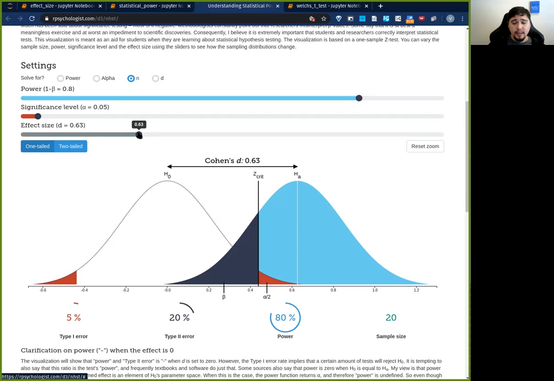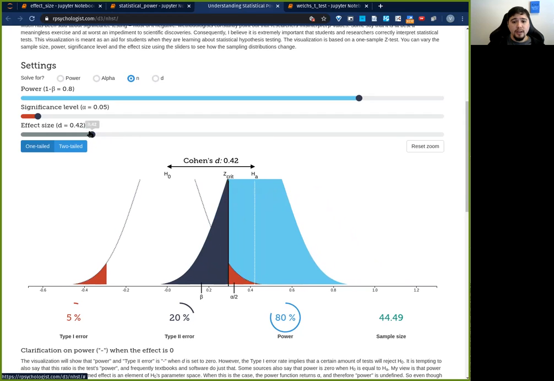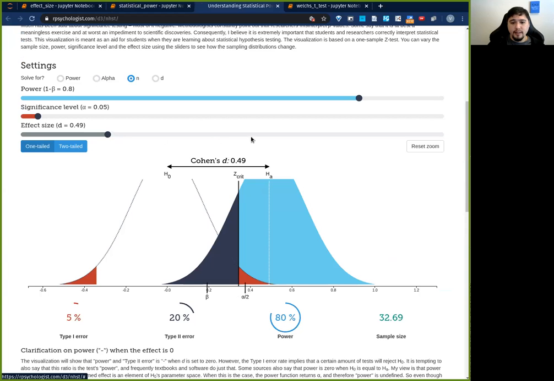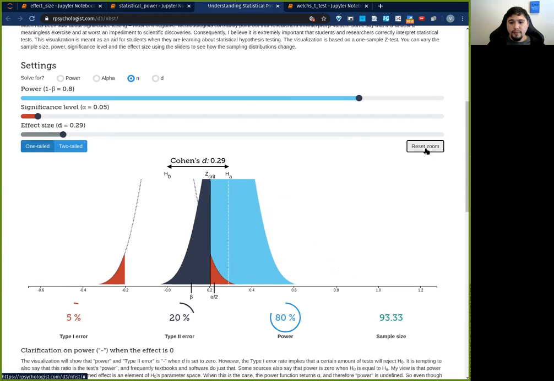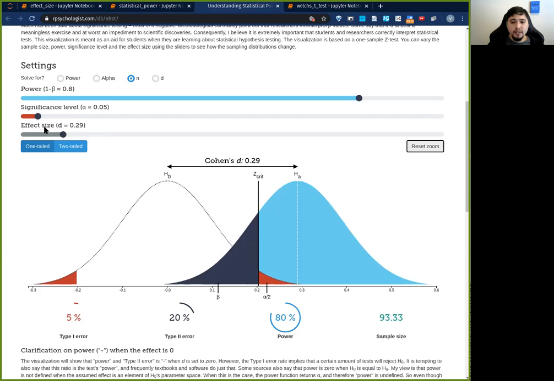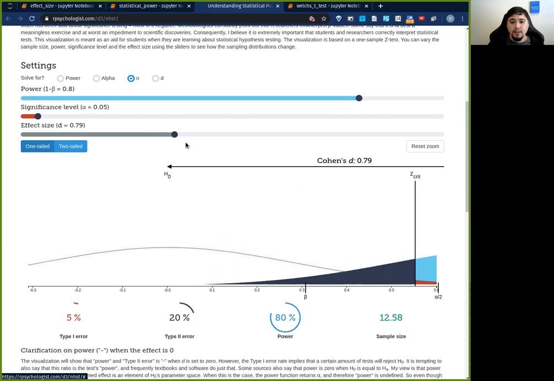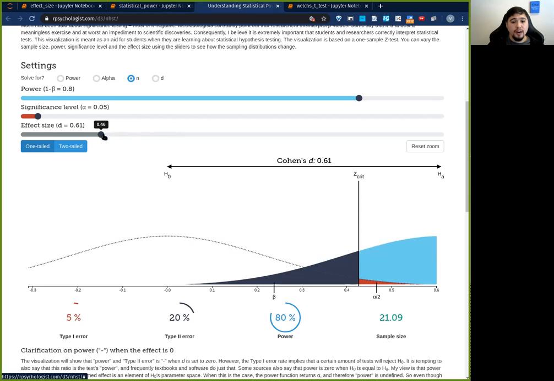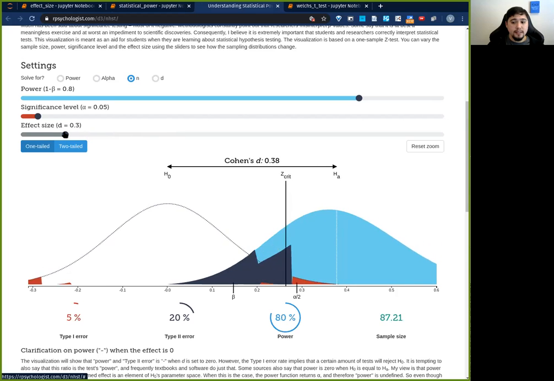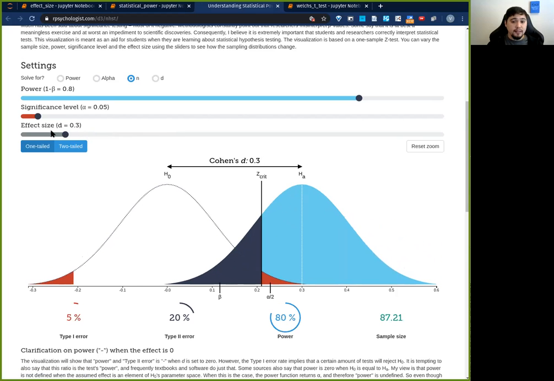And then the effect size. If you notice how I adjust this guy right here, let me reset the zoom a little bit. There we go. Here's the effect size, and as d increases, you can see the effect can be very small or very large. This is not something you get to control. It's usually either inherent to the population, or you might control it in the sense of what effect we're looking for as a business. So that's where this d comes from.